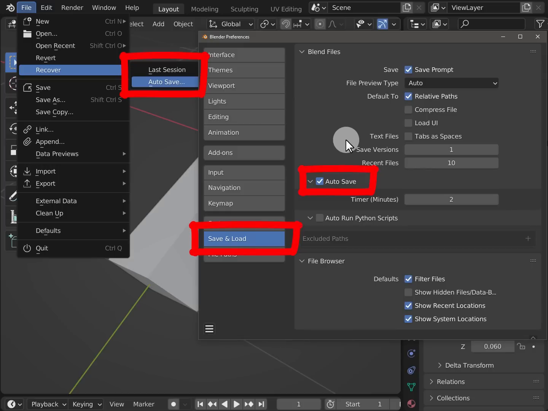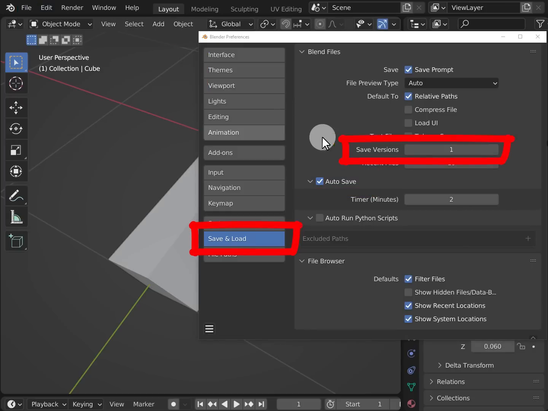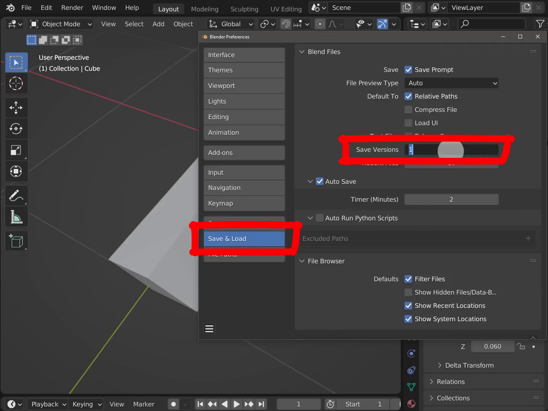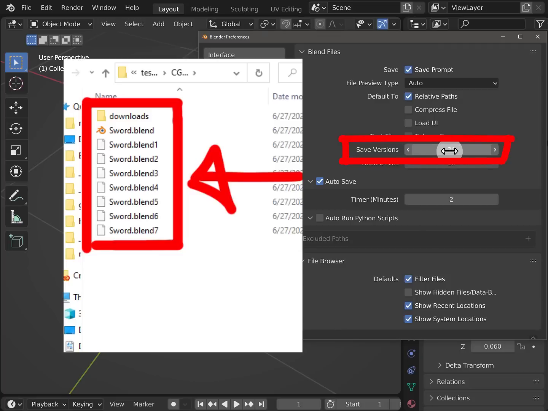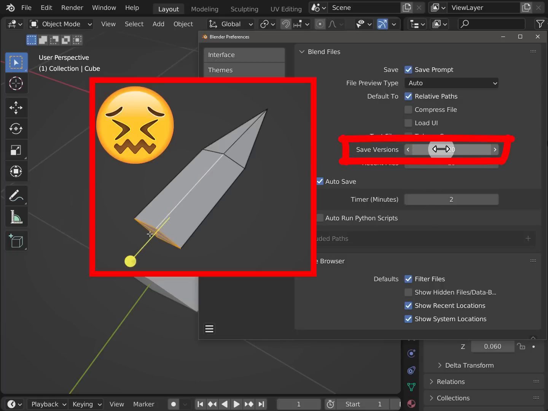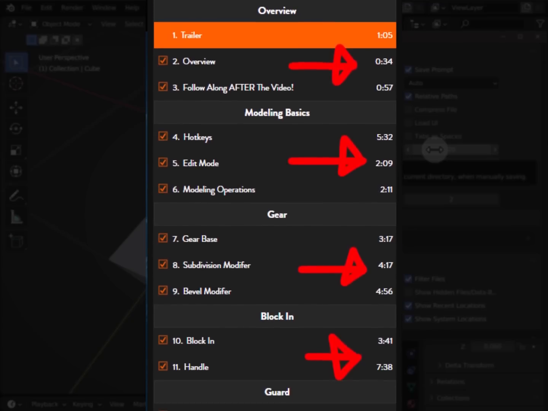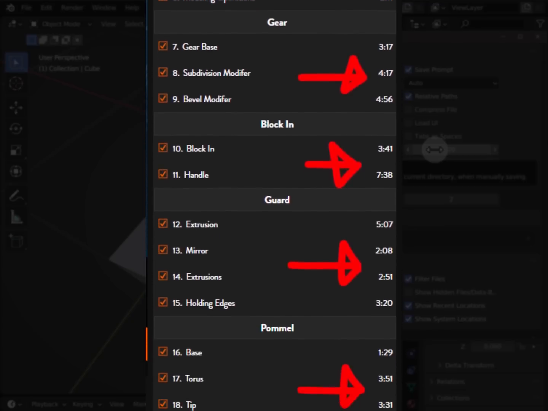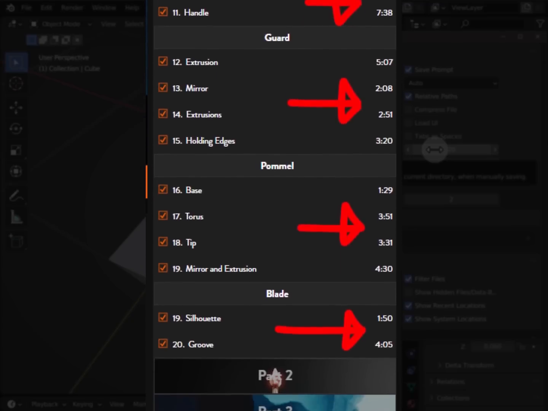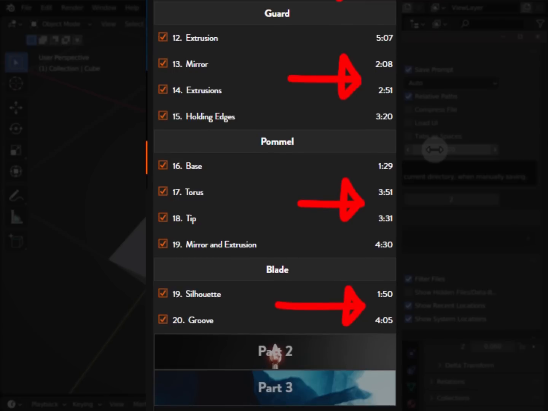And then step number 3, we need our save versions. All we need to do is set the save versions here to a value of 20. What this is going to do is automatically make incremental backups of our Blender file each and every time we hit our manual save file. It helps us when we make a mistake and say our bevel tool, for example, goes into chaos mode, and you can always get to a backup where that issue wasn't present. This really works well because with the CG Fast Track format, where we break everything down into bite-sized chapters, worst case scenario, you only have a few minutes to redo rather than a 3-hour course.